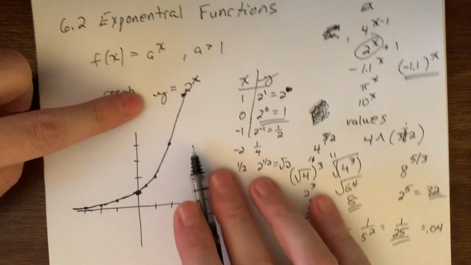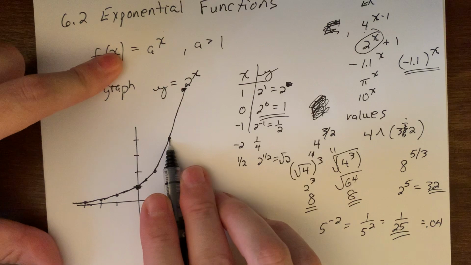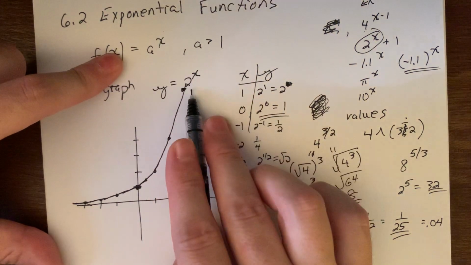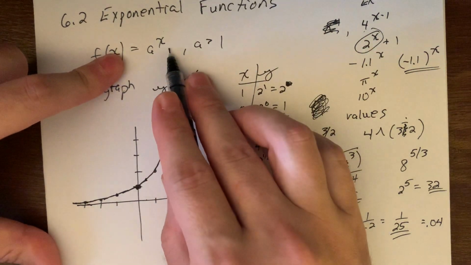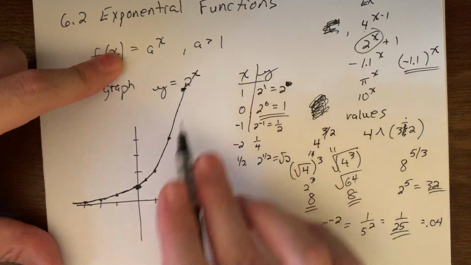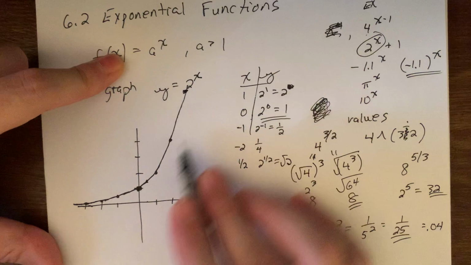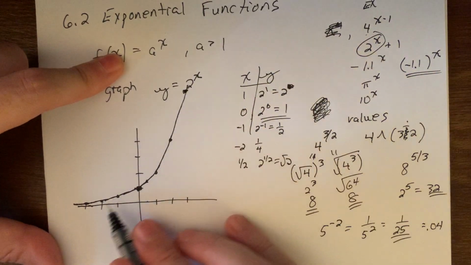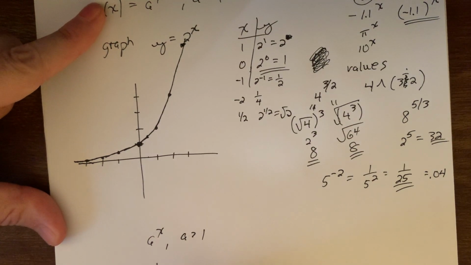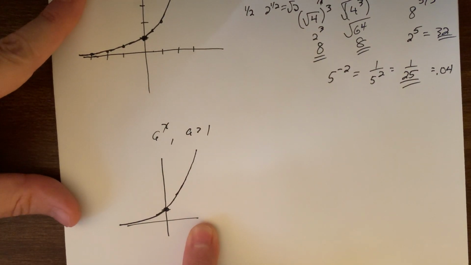Now, little differences. Come back up here. If this was 3 to the x, well, 3 squared would already be 9. So instead of having a point here, it would be up here. If it was 4 to the x, 4 squared would be 16. So again, depending on the a, maybe this goes up a little faster. If this was something like 1.1 to the x, well, 1.1 squared is only 1.21. So this point would only be about right here. So the a, it still has this same pattern and it still gets bigger, but does it go up super fast? Is it a little more gradual? Either way, that's still the same basic pattern. And this is our generic graph for y equals a to the x.